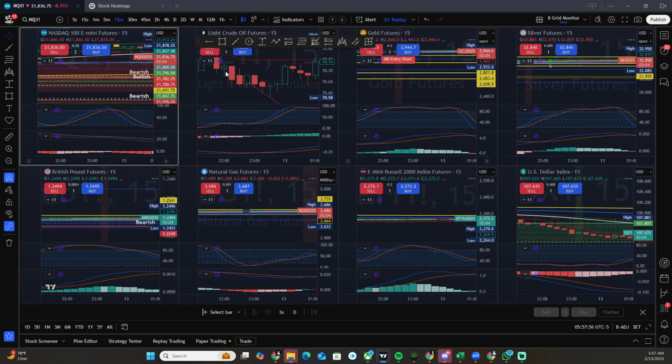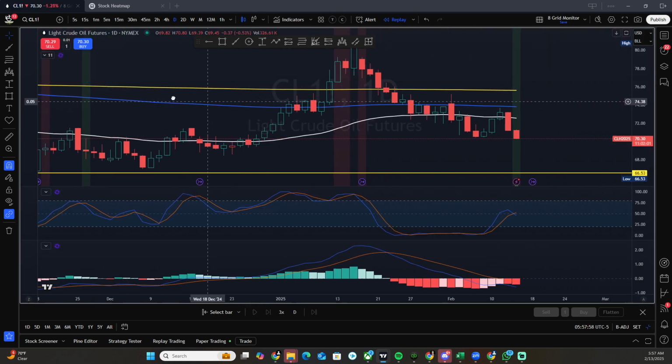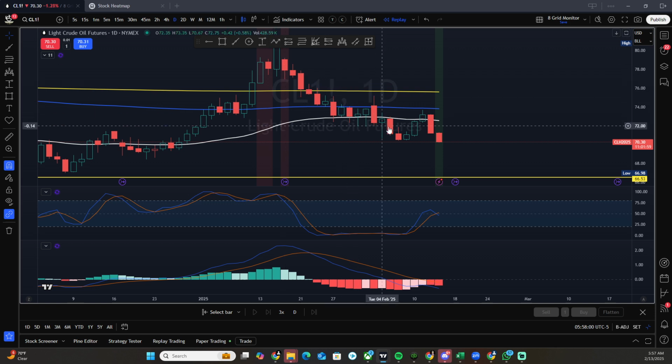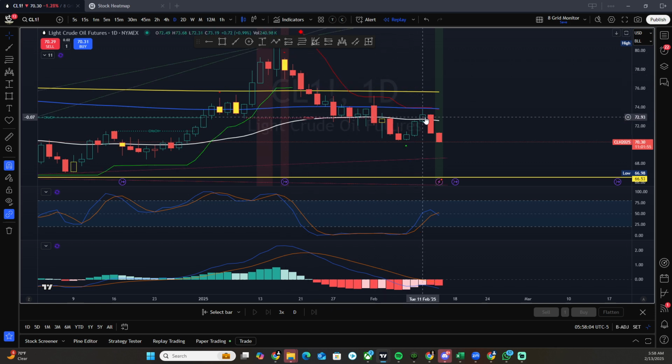Let's come out to the daily and look at oil. Oil did one of these moves, right? We had this downtrend. I had a feeling that we could go lower, but I was like, maybe this can be higher. But you could see we had a massive sweep going back down, and we're probably going to get some oil prices lower. Isn't that great for the pump? But if you are trading this to the upside by taking some positions like CVX or anything like that, this is terrible, right?